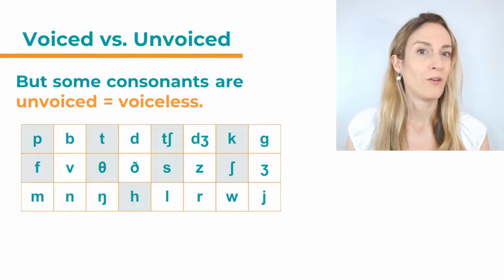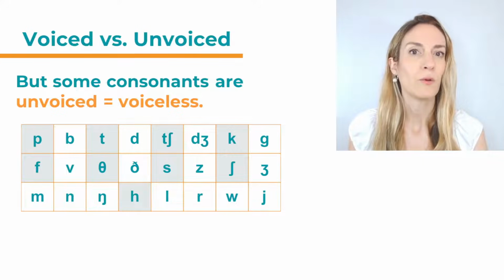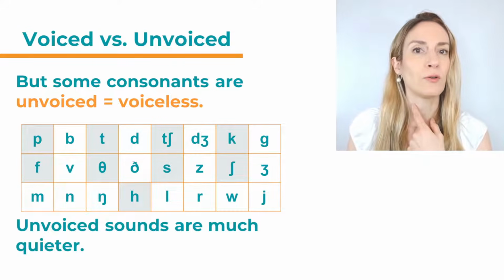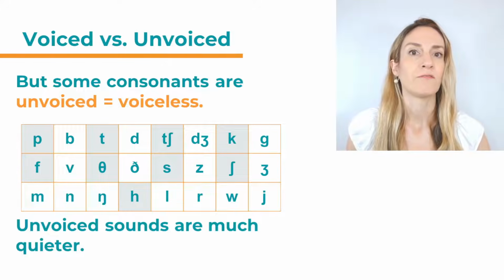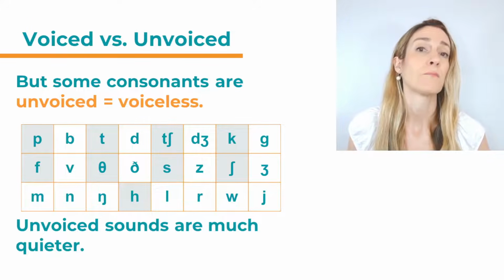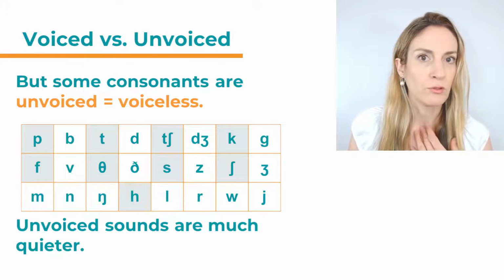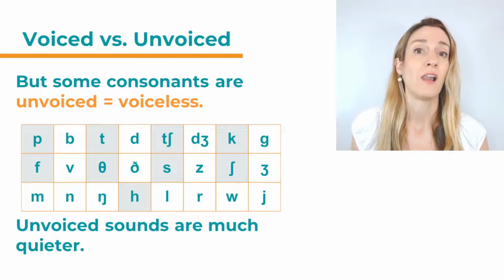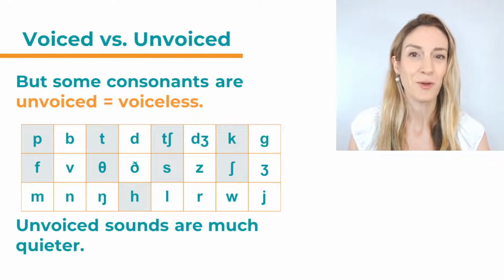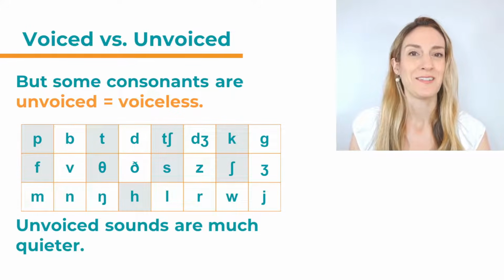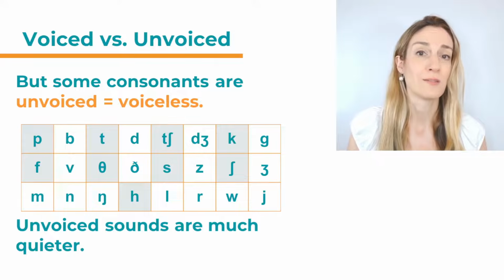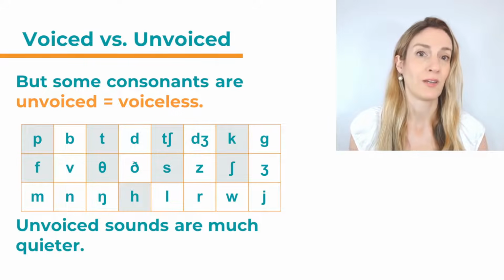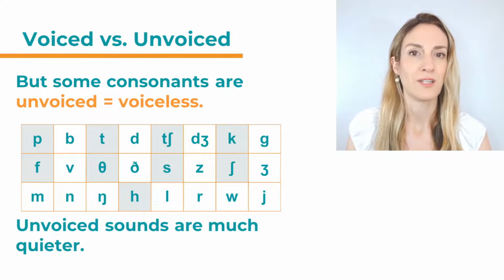there's number one, no vibration from the vocal cords, but they are also a lot quieter. So remember, I said to you that the vocal cords really are the ones that give volume to our voice, and that means that those sounds are much louder. If we don't use our vocal cords to produce sounds, unvoiced sounds, those sounds as a result are a lot quieter. So quite a lot of unvoiced consonants in English, although we have more sounds that are voiced. Remember, all of the vowel sounds, monophthongs, diphthongs, and quite a few consonants. And then these ones are unvoiced.